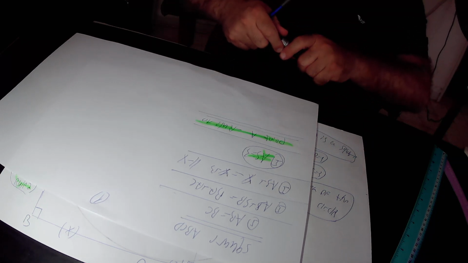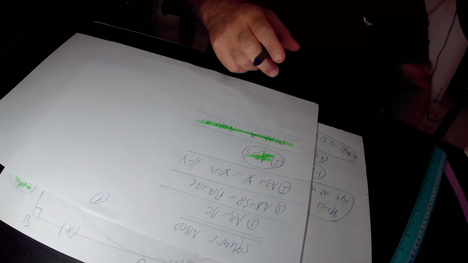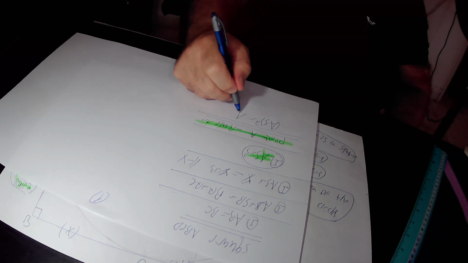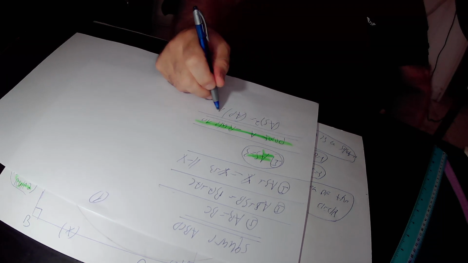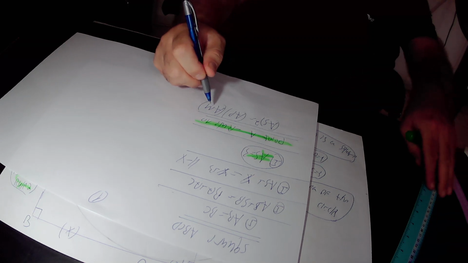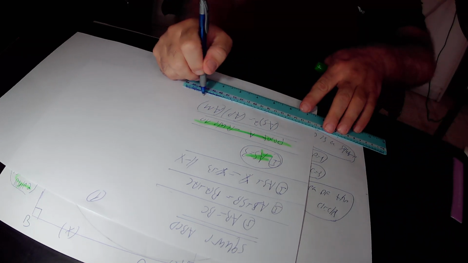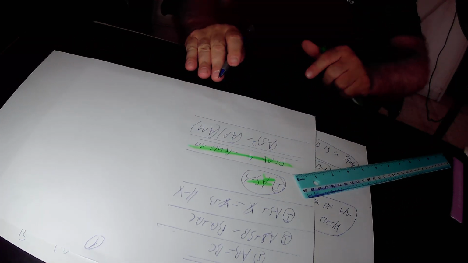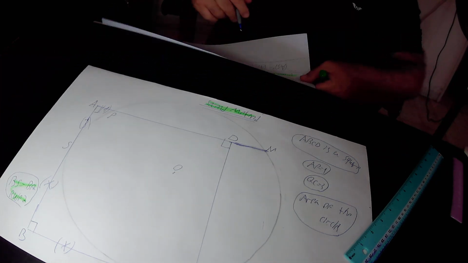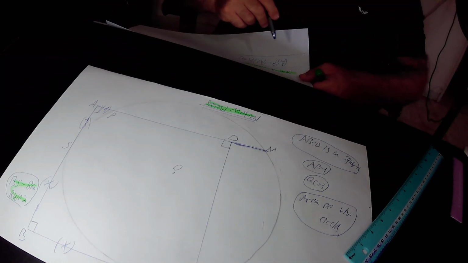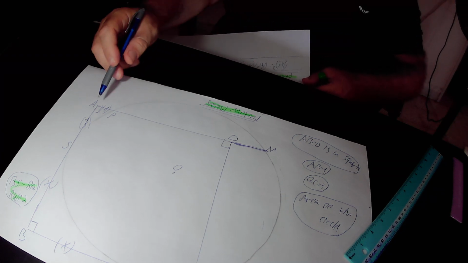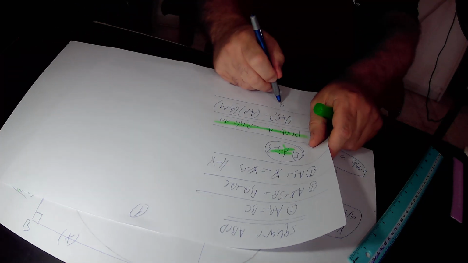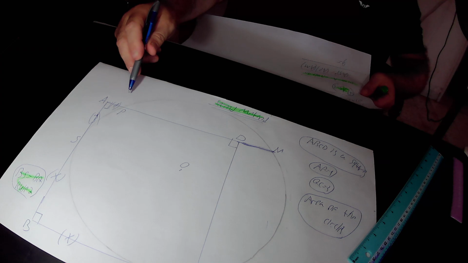If we focus on point A, according to rule 10, the following equation is true: AS square equals AP times AM. This equation is the implementation of rule 10 in our drawing. AS is 3, therefore AS square is 3 squared, this is 9, and it is equal to AP times AM.